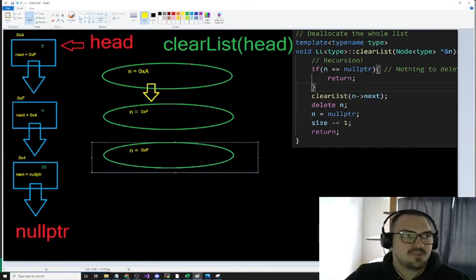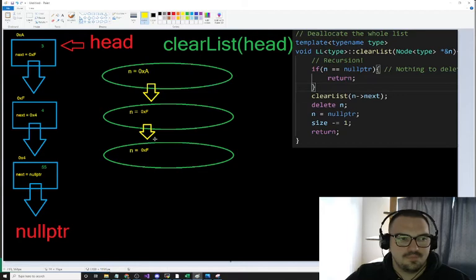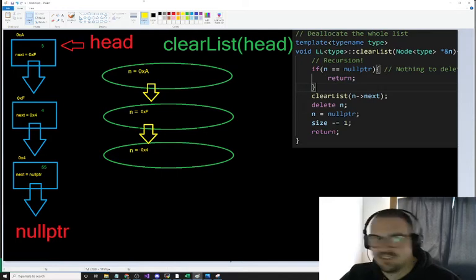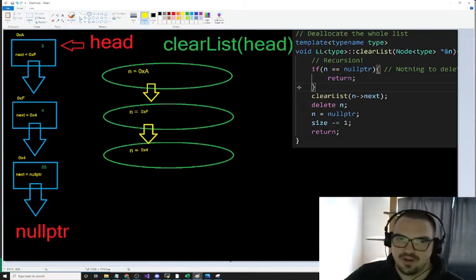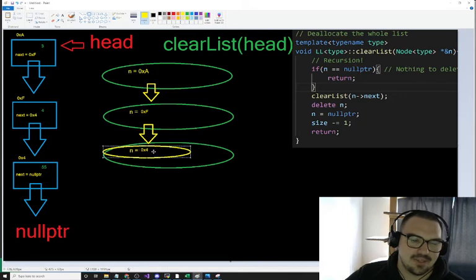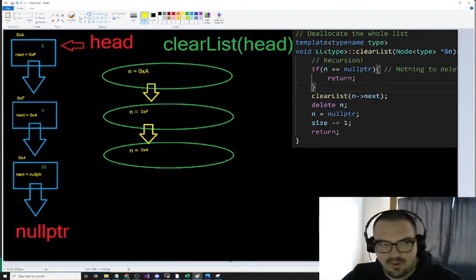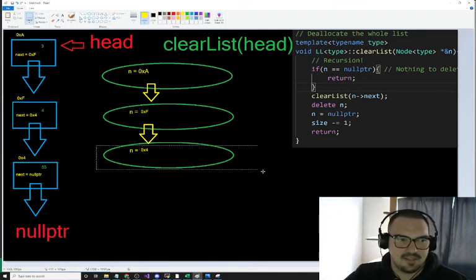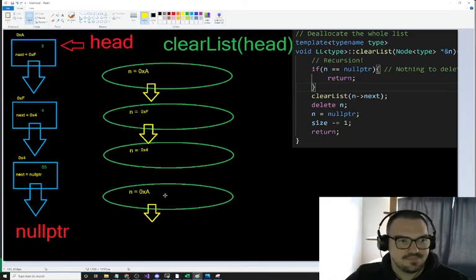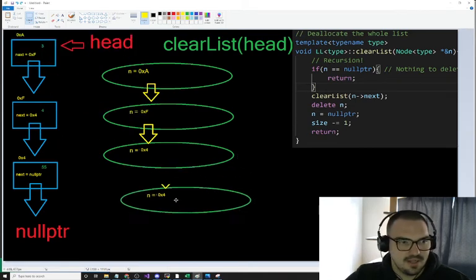Come down here. Let's bring a nice arrow with us. There you go. And what did we pass? Well, we passed this value of 0x4. There you go. Now we're back in this clear list function again, right? Can't believe it. Here we go. Is n equal to null pointer? No, it's not. It's equal to 0x4. What do we do? We recurse. 0x4, what's the next? It's null pointer. So now we might be getting somewhere. So what do we do? Well, we grab our recursive function. It might not need that, so I'm just going to bring this here instead.